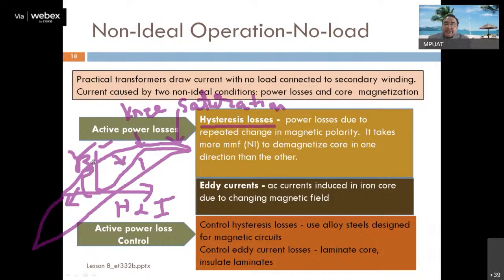And the hysteresis loss remains constant, no doubt. I will give you the formula later on. It is proportional to frequency. Later on we will see that, but frequency here in our case remains constant. If frequency keeps on changing, these hysteresis losses will also change. But since in our case we assume the frequency to be constant at 50 Hertz, the hysteresis loss will also remain constant. Is it clear or not? So the hysteresis loss is clear.